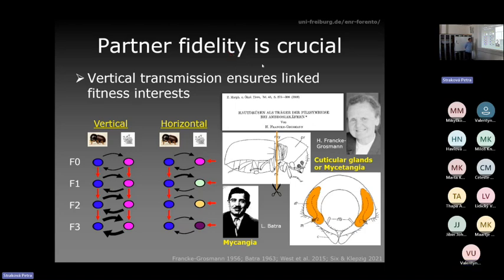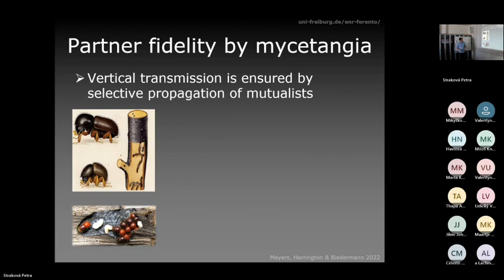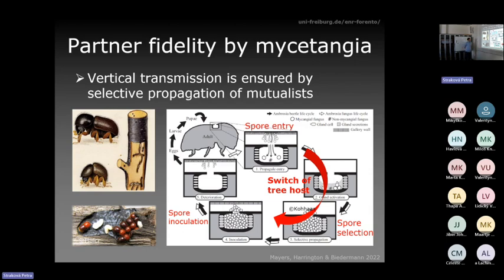That was discovered already about 50, 60 years ago by a European and an American at about the same time. Many bark beetles have organs within their bodies, with openings to the outside of the body, where they store spores of beneficial fungi. So you can see here, these are huge organs in some species, and within these organs, they selectively propagate spores of beneficial fungi. So here you can see this is an Ambrosia beetle where you can see the lining of fungus on the tunnel walls. And here I want to briefly explain to you how such a mycangium works.